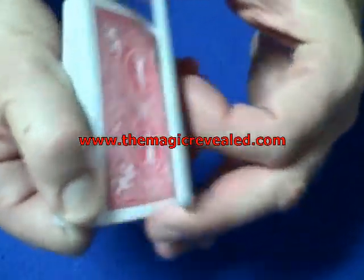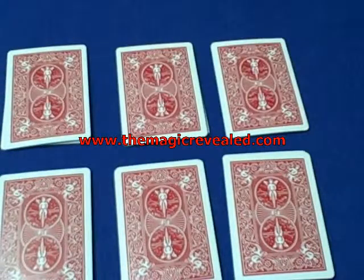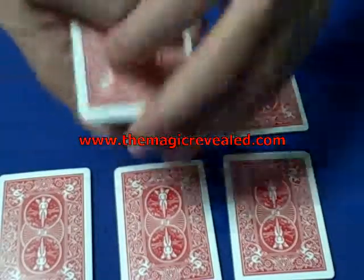What you're going to do is have the spectator divide the deck into six equal piles. They can cut the cards into six equal piles. You do not want more than 12 cards in any one pile, otherwise it won't work. So you've got six equal piles — with 52 cards in the deck, nine times six is 54, so you shouldn't really have more than nine or ten cards; 12 cards should be fine. We ask the spectator to select a pile.